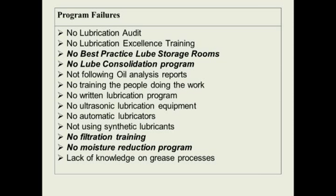Now, a lot of times this means going to some synthetic products or going to combining some viscosities and getting the same coverage. I help people do this for the simple reason that it reduces the chance of mixing the lubes together. And you have less storage and fewer gallons or barrels on your property. So in lube consolidation, part of a lube storage room is consolidating those lubes and getting them down to the minimum amount of lubes you want to keep in your storage room.